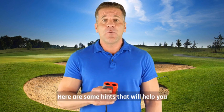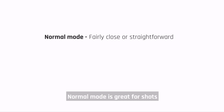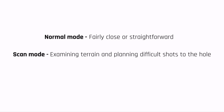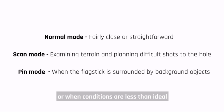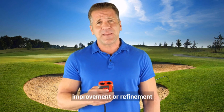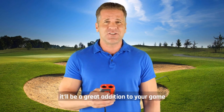Here are some hints that will help you use the different modes at the right time. Normal mode is great for shots that are fairly close or straightforward. Scan mode is great for examining terrain and planning difficult shots to the hole. When the flag stick is surrounded by background objects or when conditions are less than ideal, pin mode is your best bet. Whether you'll be using the rangefinder for practice or competition, improvement or refinement, the TecTecTec team is confident that it will be a great addition to your game.